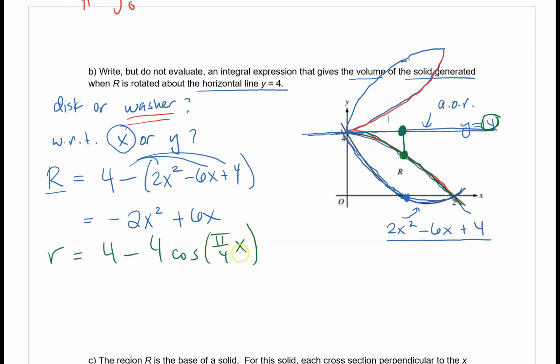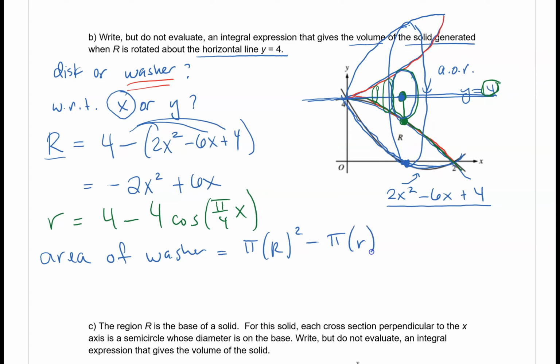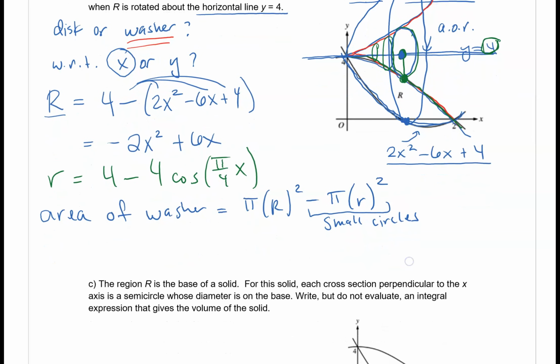And that would give me my equation for these smaller radius values, which again was the radius of the gap on the inside. So when you're using washer method, what we're basically saying is that the area of each cross section, or the area of each washer, are these big circle areas, which is pi times big R squared, minus these smaller circle areas, which is pi times little r squared. The fact that we're subtracting out the small circles is what creates this gap in between them. We're just subtracting out that inner part.